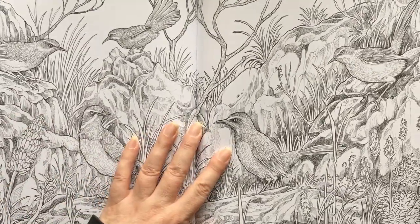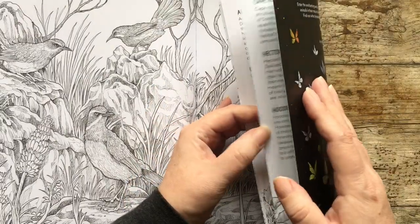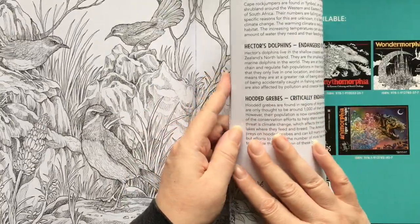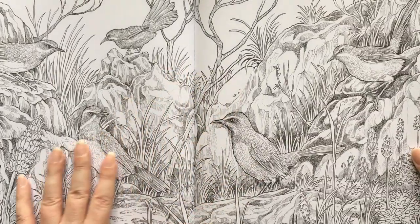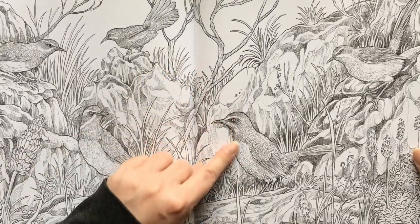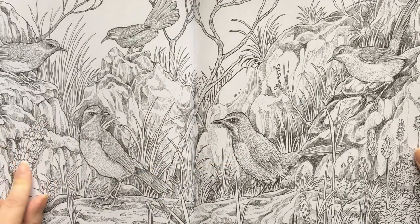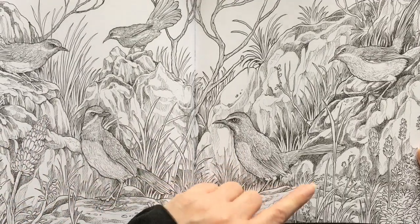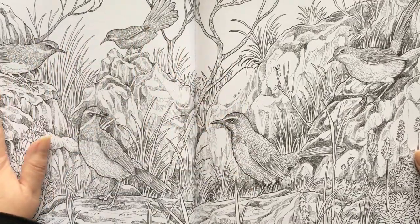This is a spread — Cape rock jumpers from South Africa. I feel like they want to be bright. I hope they're bright. I'll have to look them up. But sometimes you just look at a picture and you know what colors you'd like to see for part of it, even though I don't know what these birds look like.